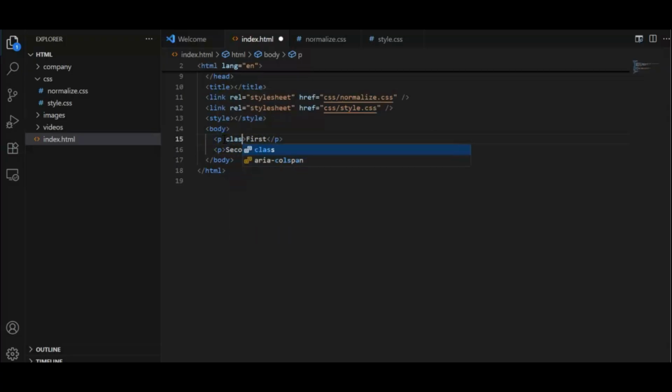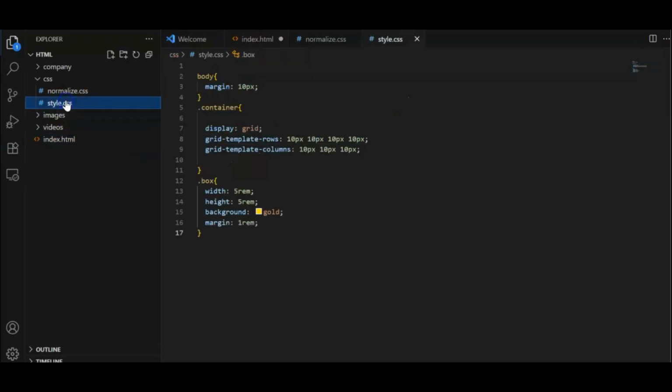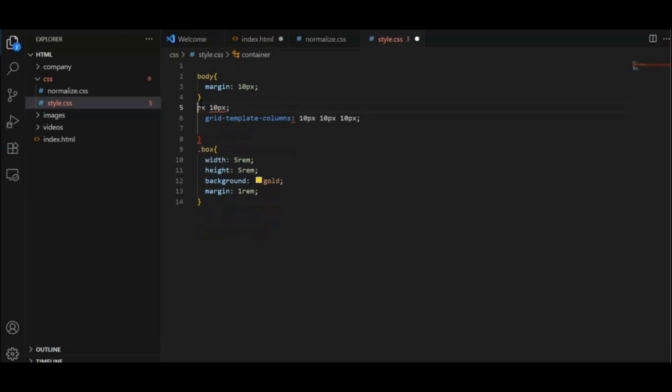Okay, we can use pseudo class elements, but let's use this class first. Okay, now let us come to our style, and let us remove all those things and let us define a style for our class. Okay, so our class is first, right?